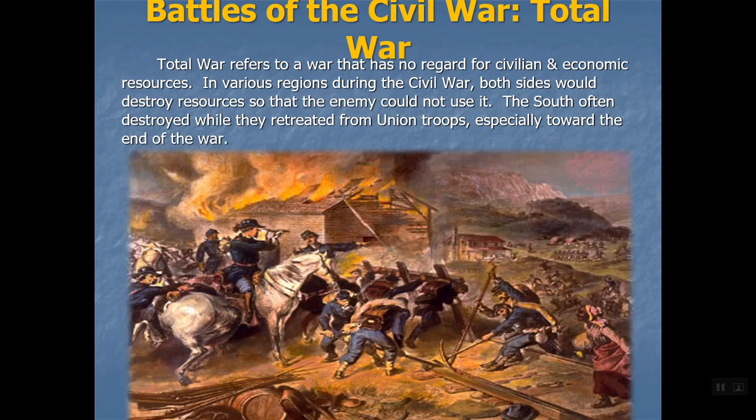This is going to be heavily used by William Tecumseh Sherman, as we'll see his march to the sea and march through Georgia, that he destroys all livestock. You can see here they're tearing up railroads, burning houses and buildings and crops and resources to essentially weaken not only the army, but break the morale of the civilian population, to the point that wives and children who feel abandoned and worried and don't know what to do with the destroyed home and farm are going to start writing letters to their fathers and to their husbands, begging them to come home and to end the war so that they can try to piece what they have left back together.